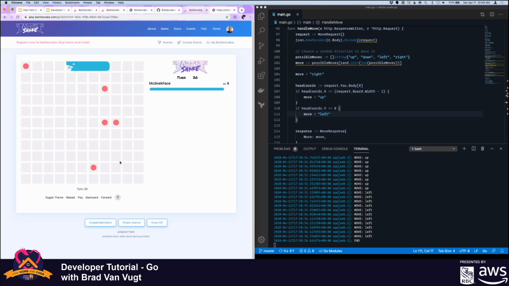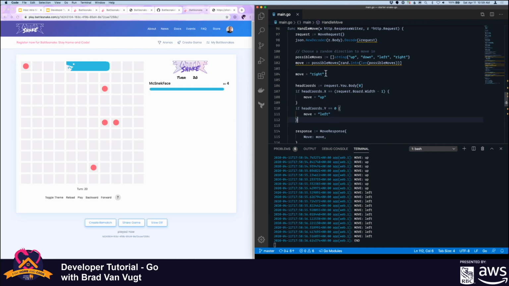So awesome. That gives you an idea of how you can use that move request information to program your snake to make different decisions. And you can get as complex or as simple as you want. Like I've shown you, there's a couple different strategies here. One is just move in one direction. One is try to move around the board in a pattern that makes sense to you. Eventually, you'll want to start looking at where the food is and trying to go towards it, and you'll also want to avoid other snakes as well.